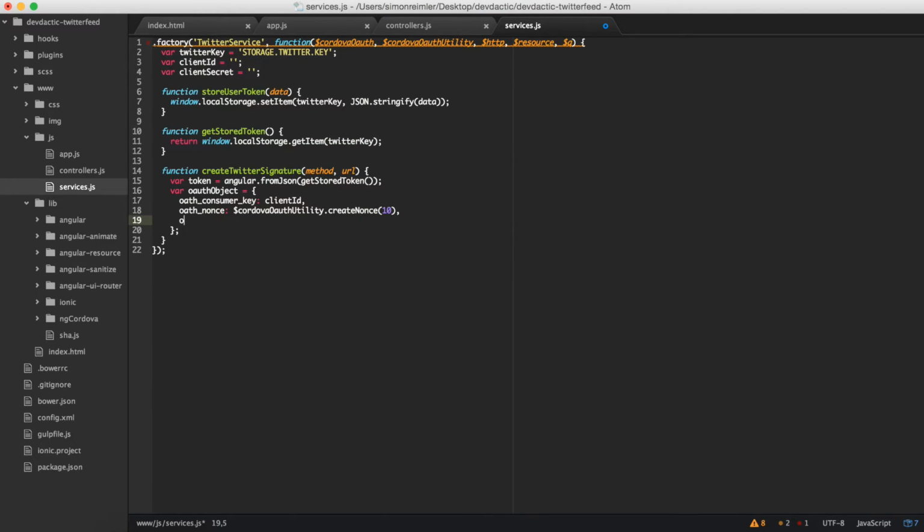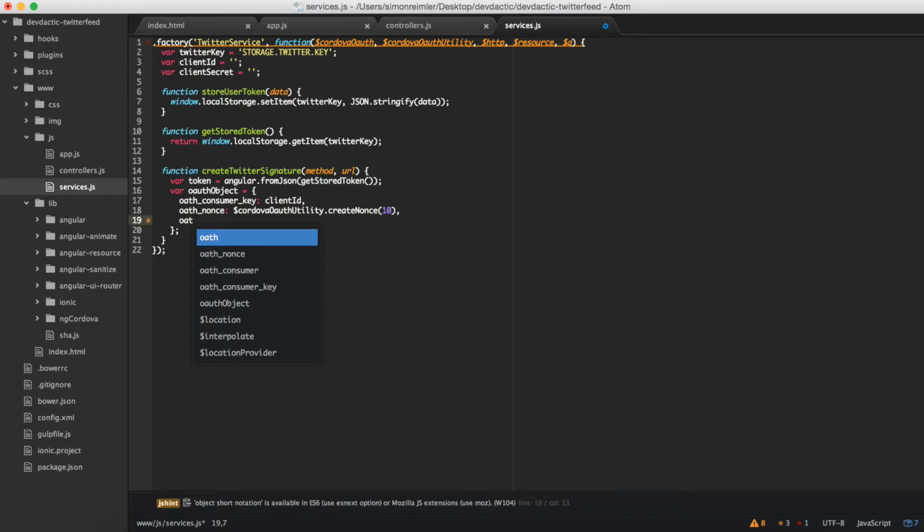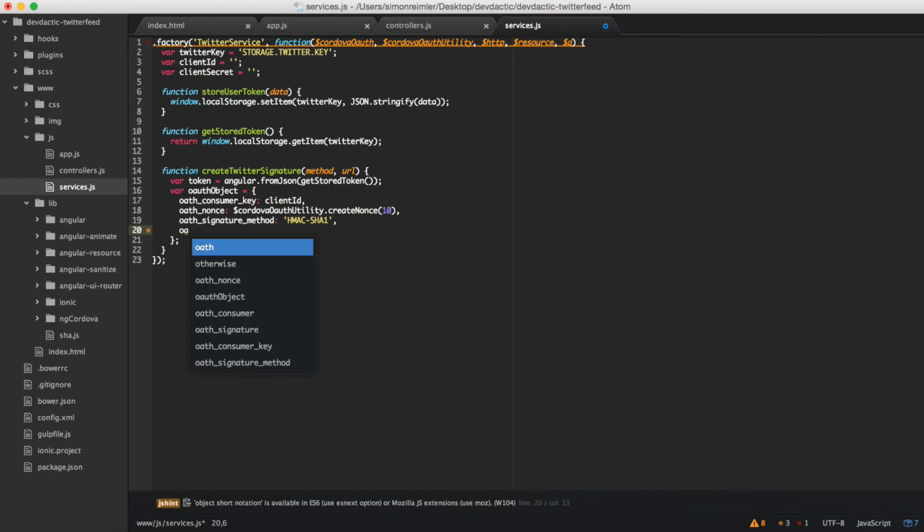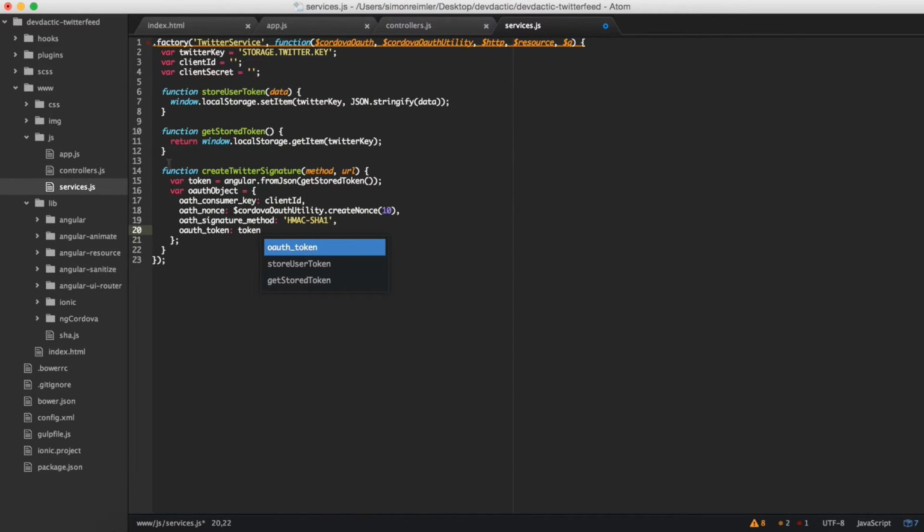Okay, we need our signature method. That's why we included those libraries from GitHub, you remember? And now we need the OAuth token of our user, so that's the one we got from our local storage.